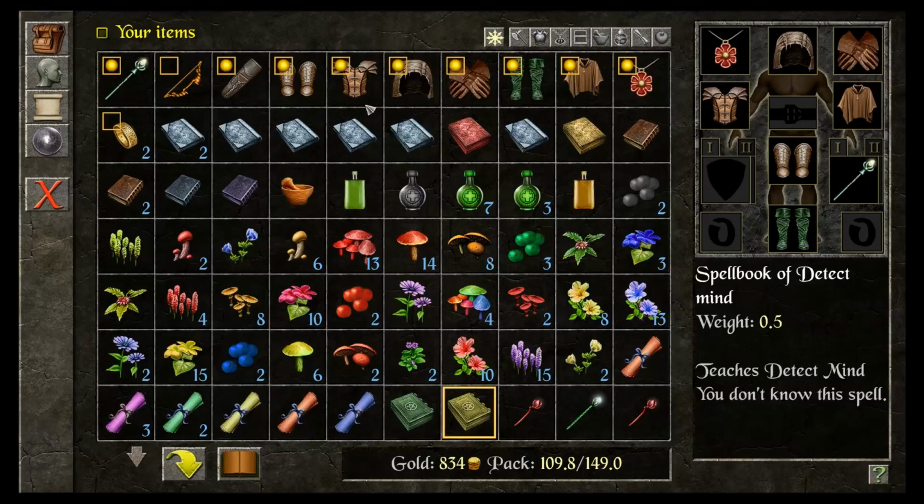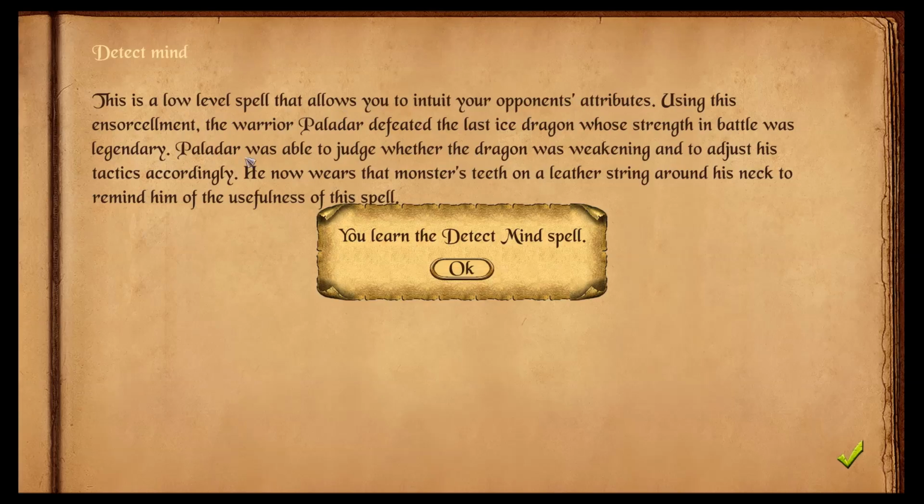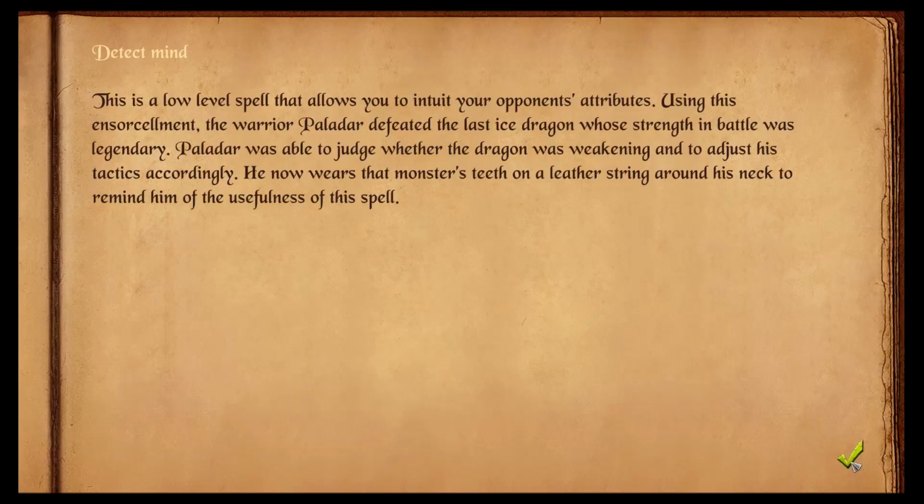Oh yeah, I bought the spell books of Detect Mind. This is a low-level spell that allows you to intuit your opponent's attributes. Using this ensorcelment, the warrior Paladar defeated the last ice dragon, whose strength in battle was legendary. Paladar was able to judge whether the dragon was weakening and to adjust his tactics accordingly. He now wears that monster's teeth on a leather string around his neck to remind him of the usefulness of the spell.